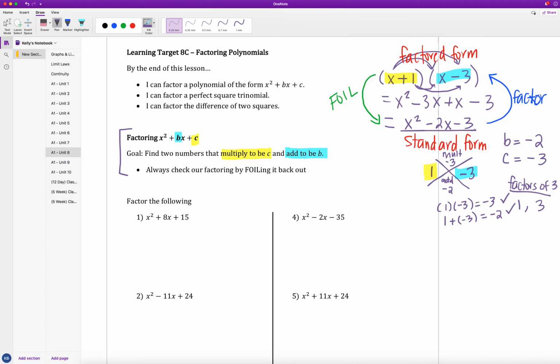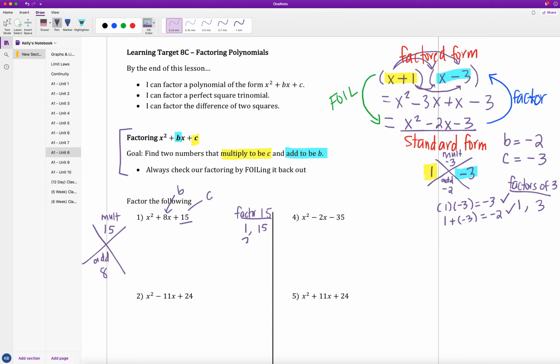So our first example actually says x squared plus 8x plus 15. So when I'm organizing my x game method over here, I need to figure out what two numbers multiply to be 15, because 15 is our C value, and add to be 8, since 8 is our B value. To help me think about this, I'm going to come up with factors of 15 on the side over here. So one factor that I always have for every number is 1 and that number. So I have 1 and 15.